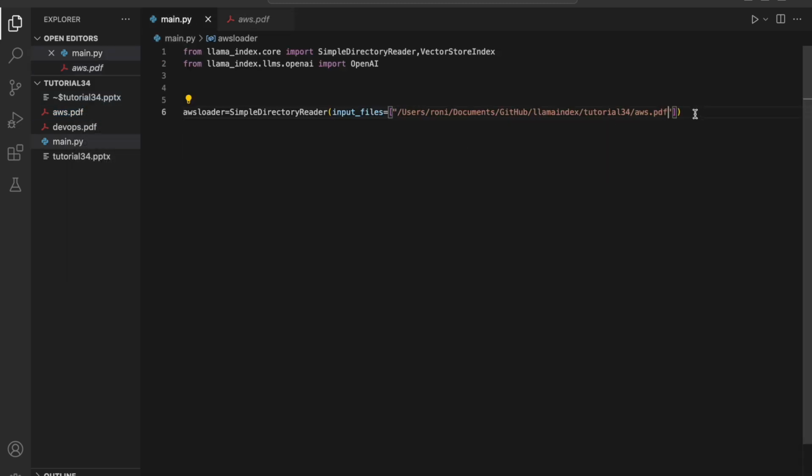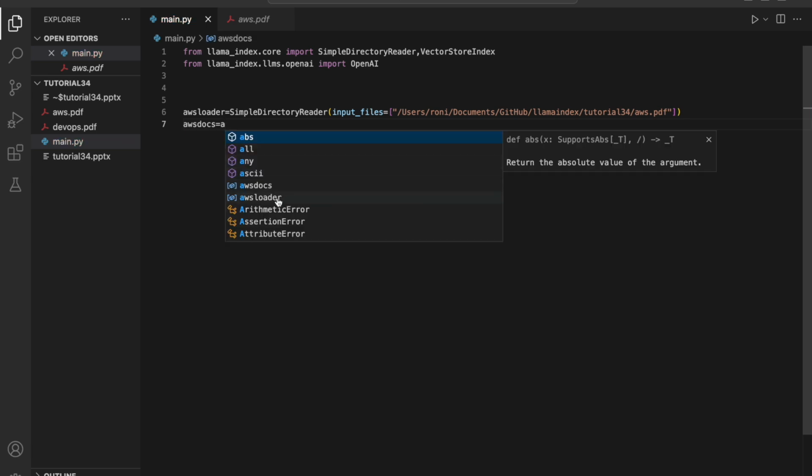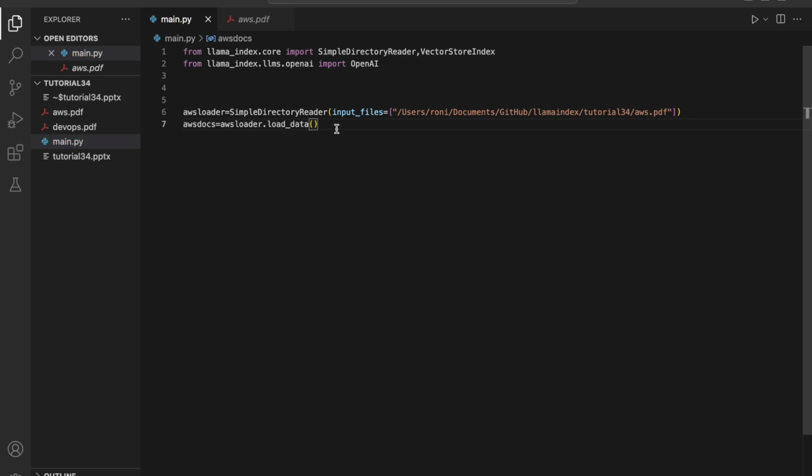Okay, done. And then AWS docs equals AWS loader dot load data, right? Done.